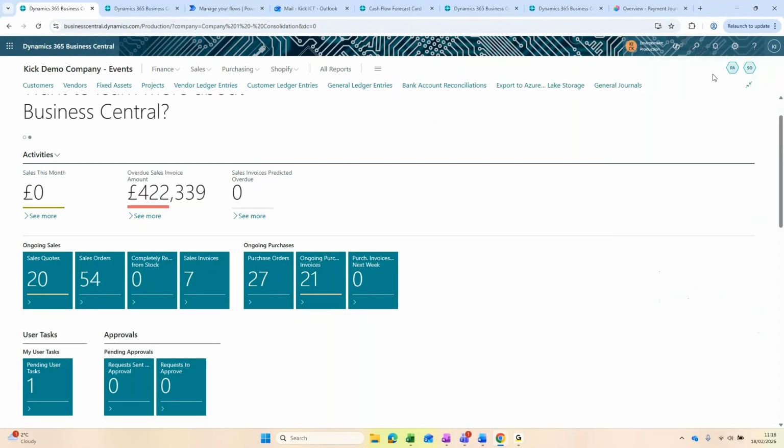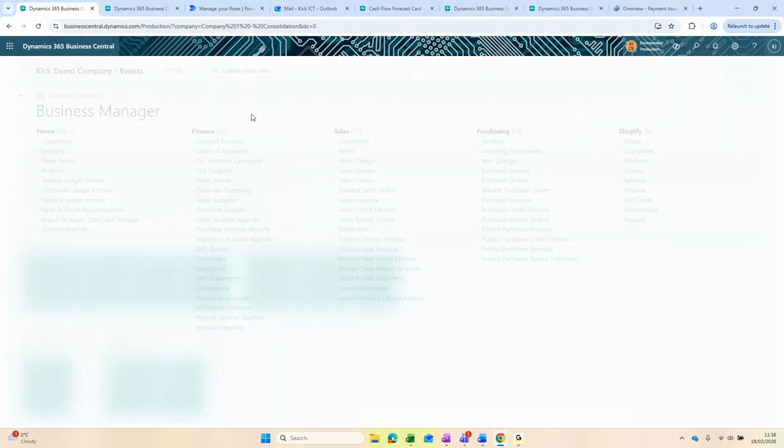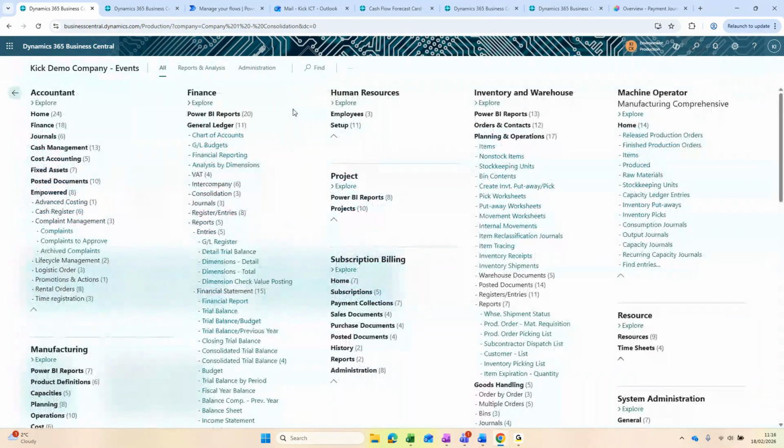So I just want to give a sense, as Lee said, of how large and wide this system is. So these are all the different areas which this touches. So it goes far beyond just being sort of a finance system. As you'll know, it has considerable capabilities for warehousing and inventory, has considerable capabilities for manufacturing.